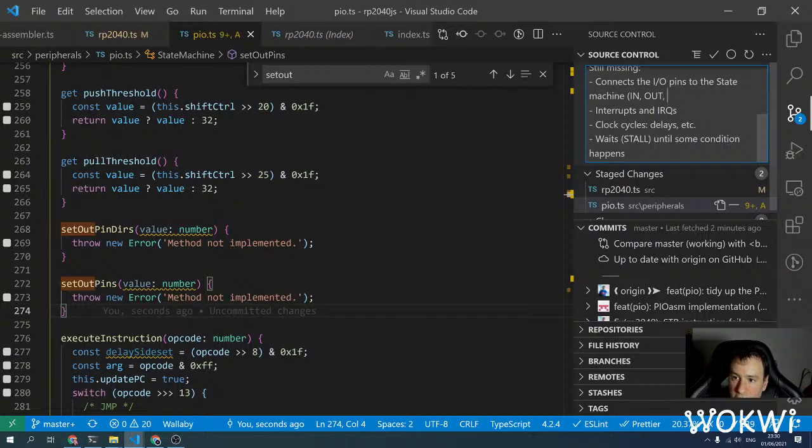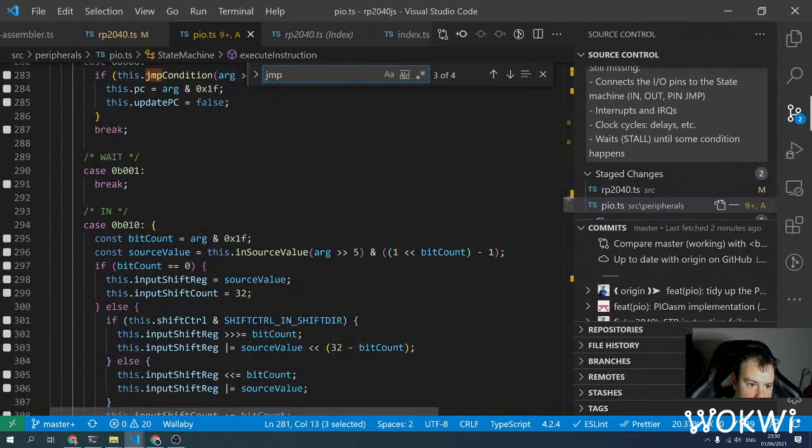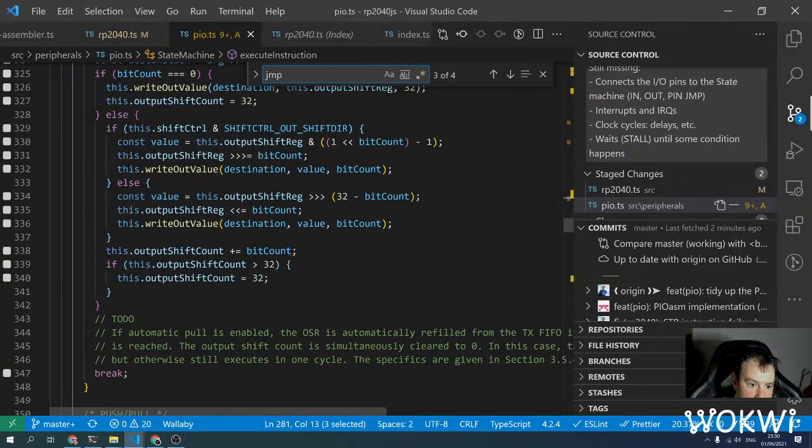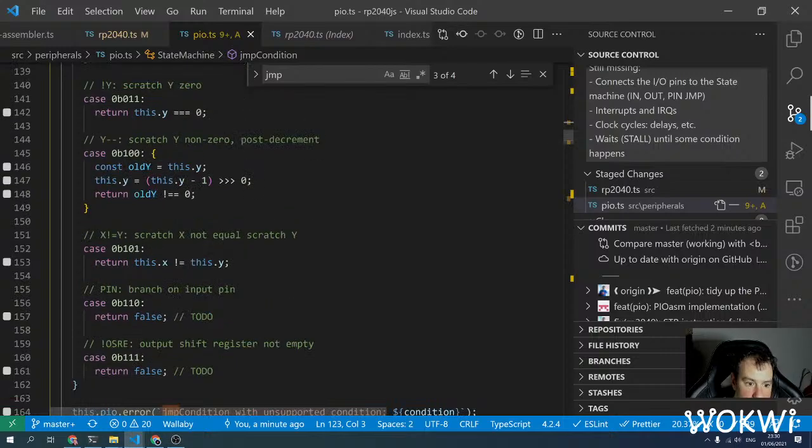That's for in, for out, for pin jump. There was this pin source in the jump condition that we haven't implemented yet.